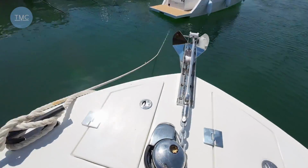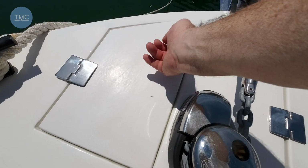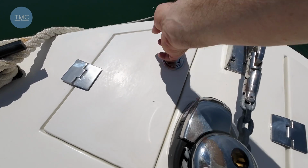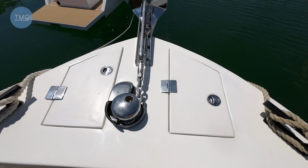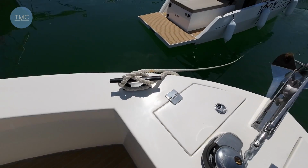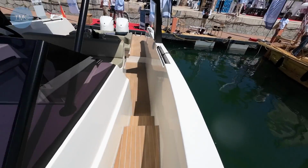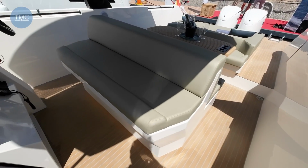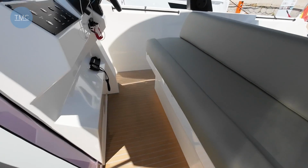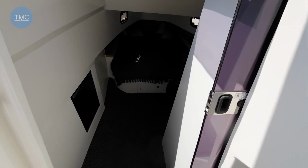And then at the front here, we've also got our windlass. Oh, access in here, says he. There you go. The one thing I tried to open won't open. Anyway, I'm sure, like most things, that's chains and lockers and all that kind of stuff. We'll work our way back down along the side here, because there's some accommodation down below. So although this is probably, for most people, a very sociable day boat, what you have got is the advantage you can stay on it overnight.